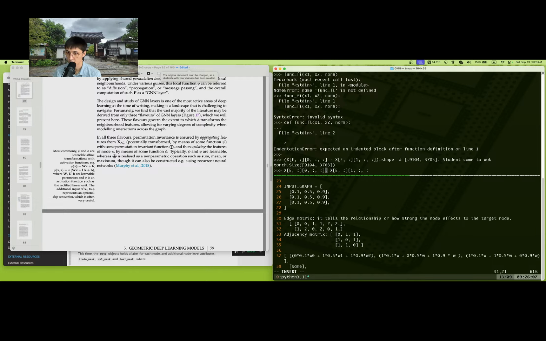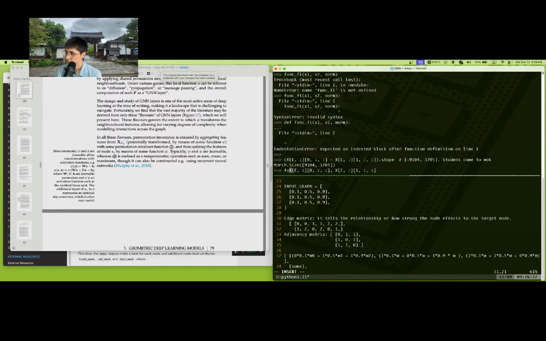Oh, error. So here we can say, how was the annotation?